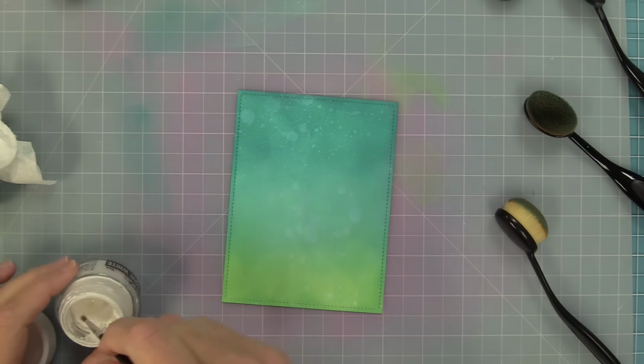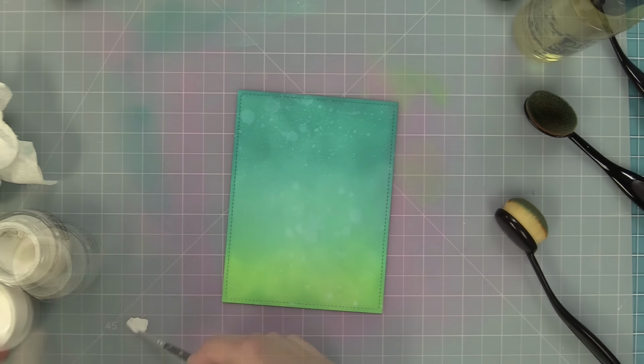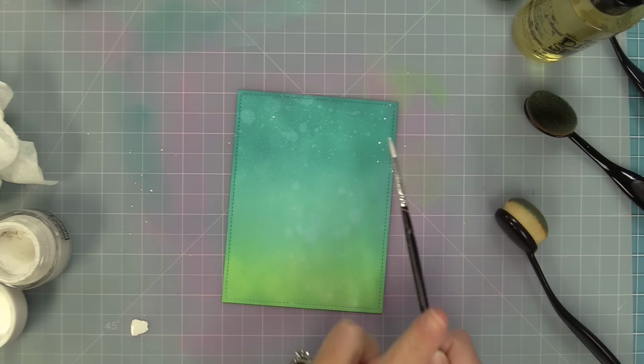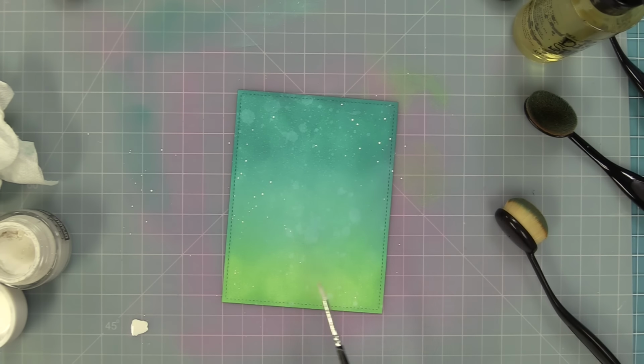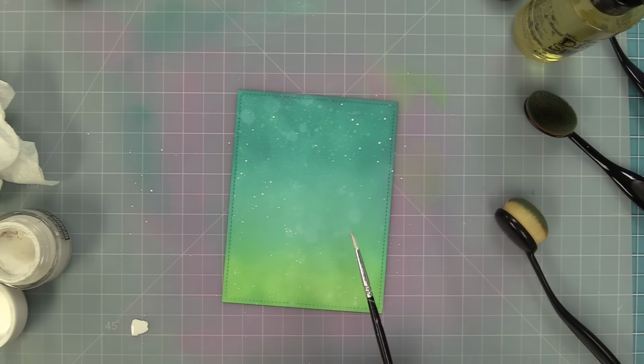And then I'm also going to add some white splatters. And here I'm using some Copic white, or you could use white acrylic paint. I'm adding a little bit of water to it and then picking it up on my paintbrush and just tapping my paintbrush to create a bunch of white splatters in the sky. Now, once this sky is all done, I'm going to go ahead and set it aside to dry.